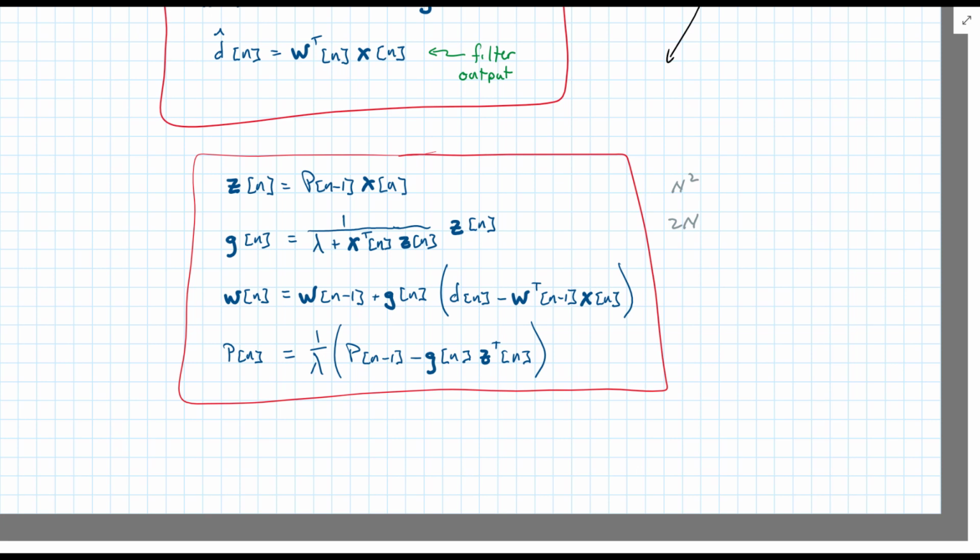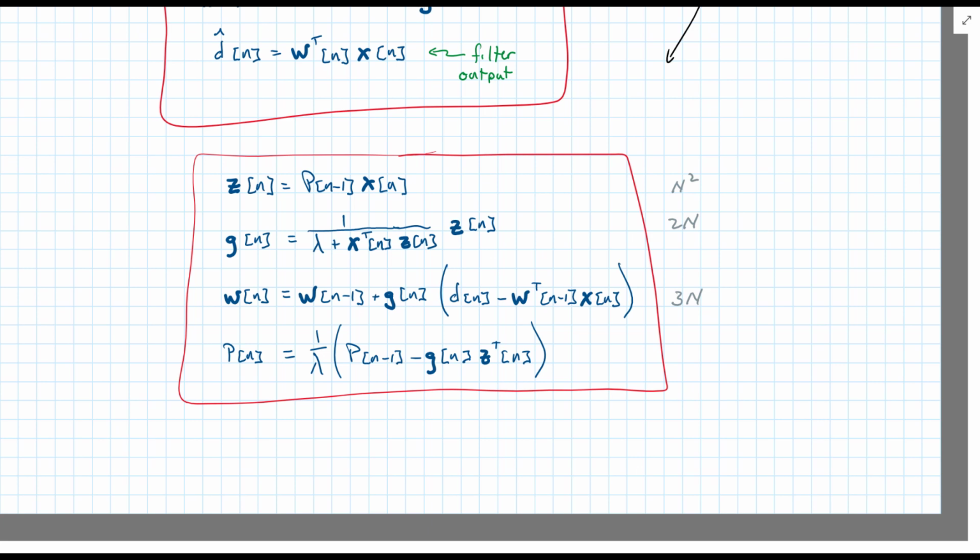On this next one, we have n operations to get w transpose x, and we have n operations to get g times that, and the difference, depending on how you calculate things and what you count, it's on the order of 3n.